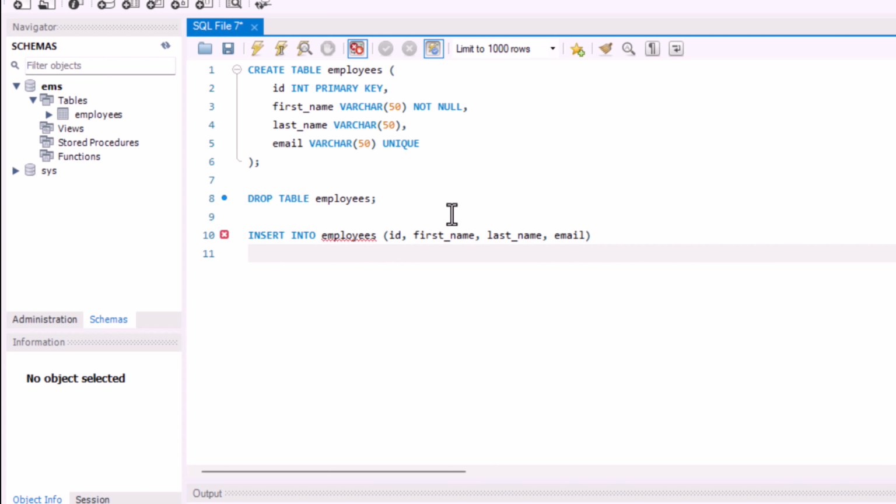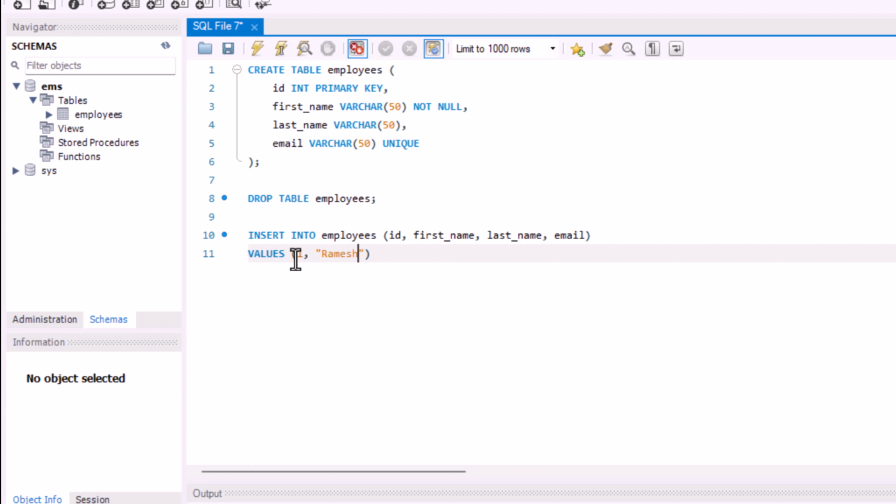Next, values, and then parenthesis, and within the parenthesis let us specify the values. For ID let us give value 1, and then for first name let us give the name Ramesh.